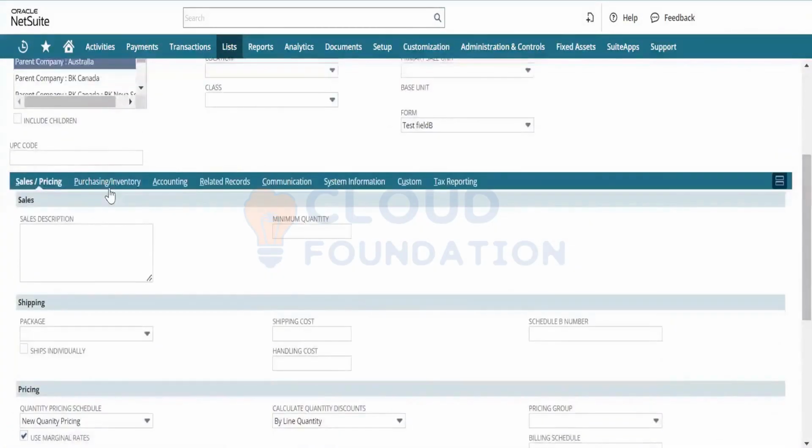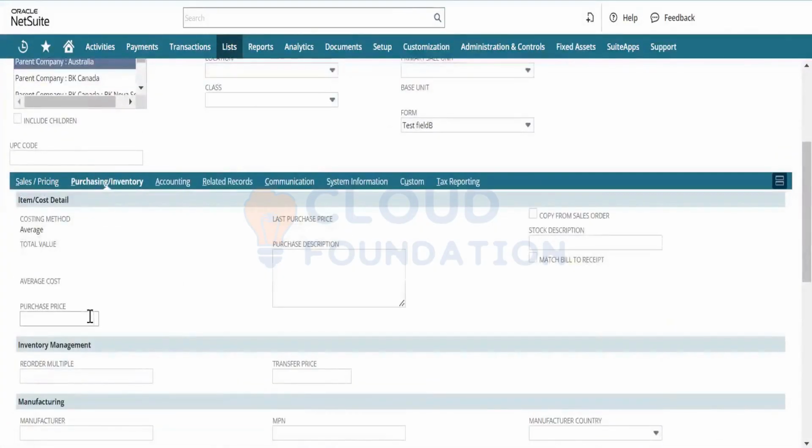Now coming to your purchasing tab. If you go into the purchasing tab, you can specify what will be the purchase price. You can specify a different description for this item that you have purchased. Stock description can be there, and the last purchase price.